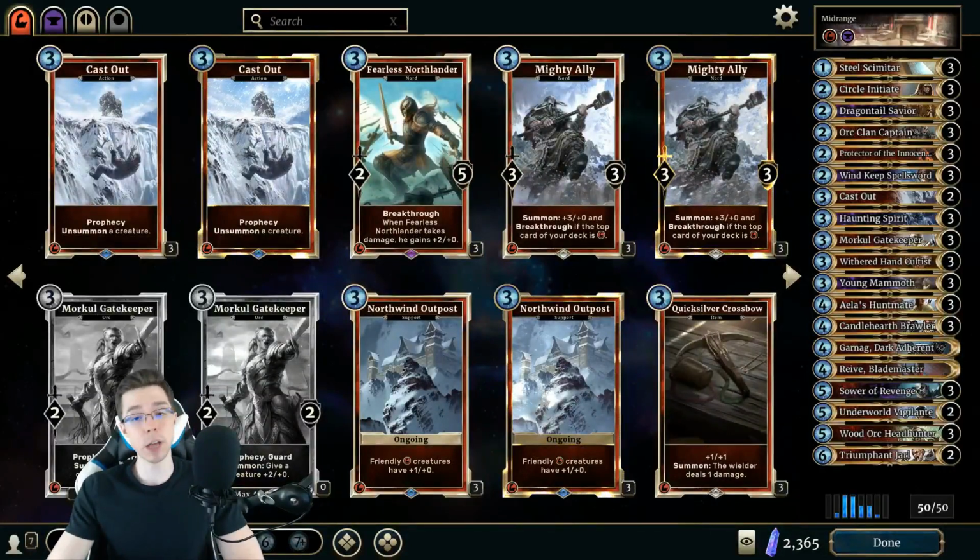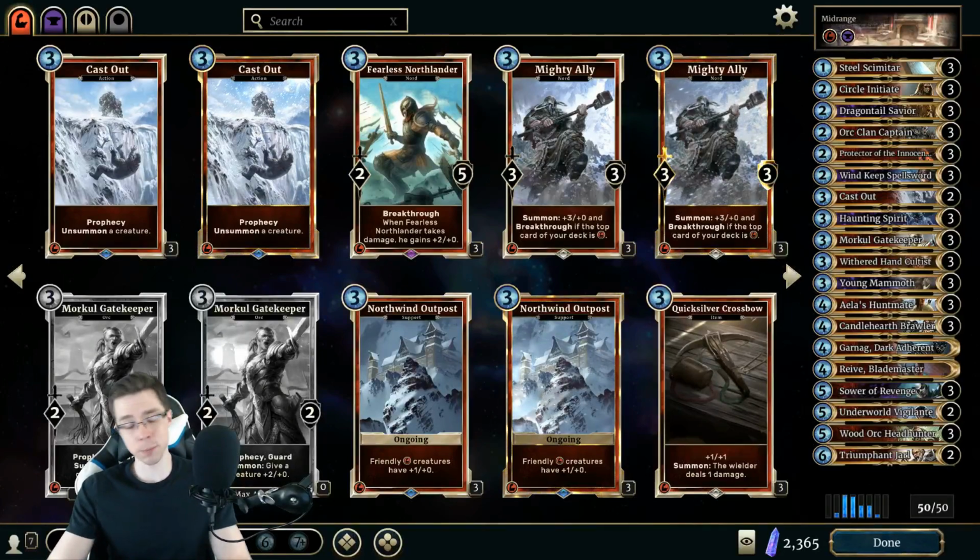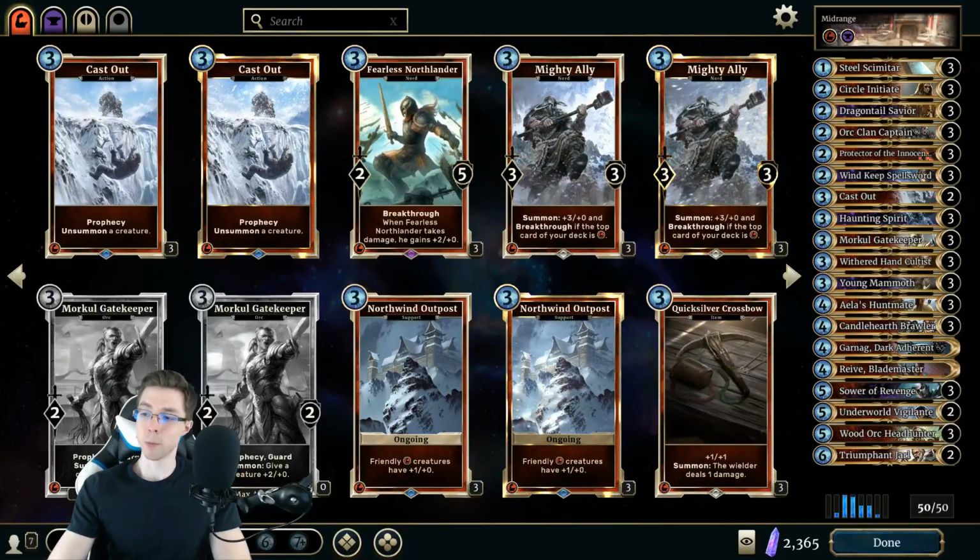Hey everybody, CBH here, and in today's video, I'm going to be playing some Midrange Warrior on the ladder. I haven't played this deck in a long time, and I thought it'd be a good time to bring it back, because one of the decks I wanted to try out for a while now has been Traitor-Joe's Midrange Warrior, which is exactly the 50 cards you can see on screen in front of you.